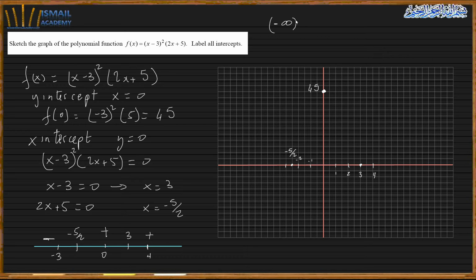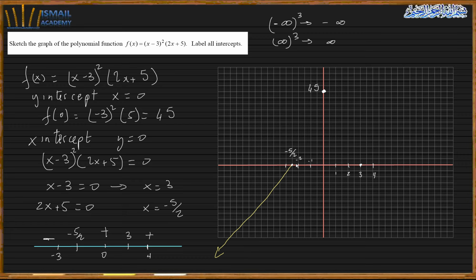It's like I'm having minus infinity to the power 3, which is going to give me minus infinity. And if I have infinity to the power 3, it's going to be infinity. That means the end behavior of the graph: at minus infinity, the graph is going to be down, and at positive infinity, the graph is going to be up. So here I know that on this side the graph will be down. It's going to go down. So I'm just creating the shape here.